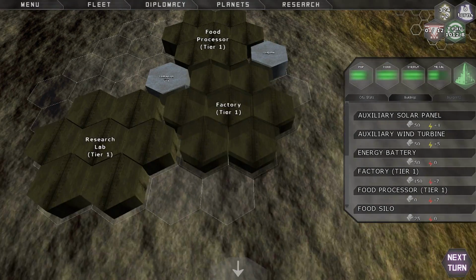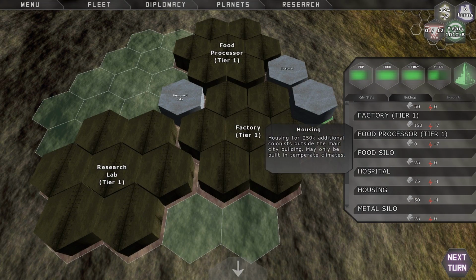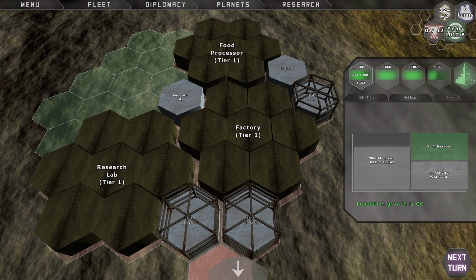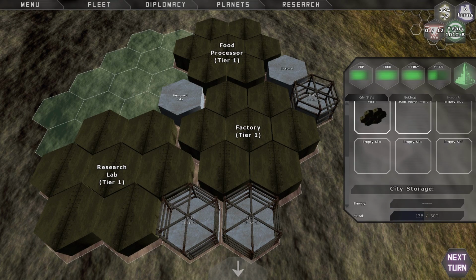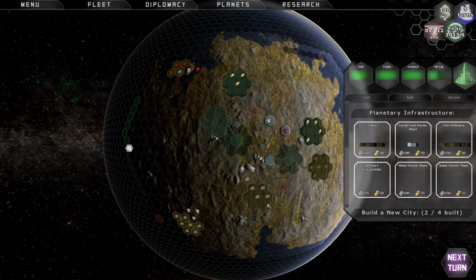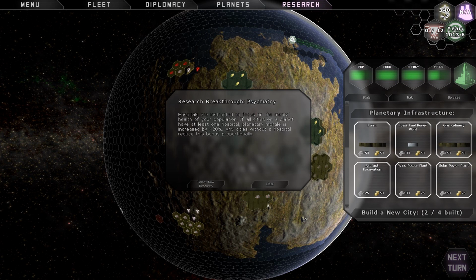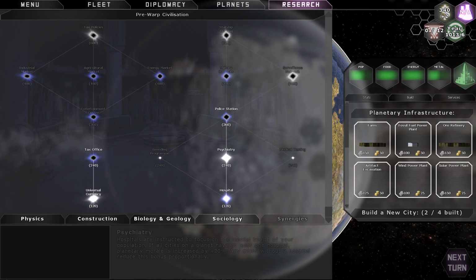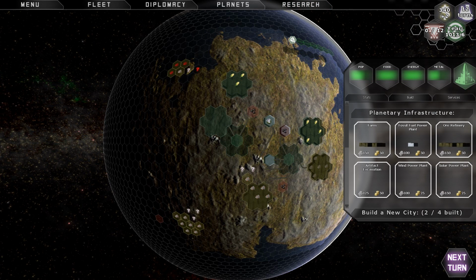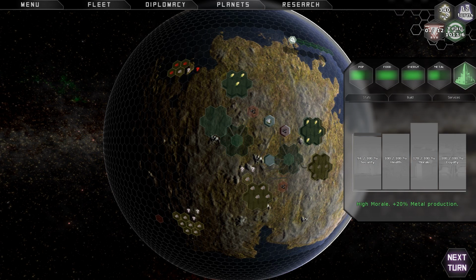So, I can build housing now. Let's add some housing, get more people. Three units of housing ought to be pretty good. There we go. Let's get that next piece of technology. Okay, so that should increase my morale. There's the police station. Research that next. Let's check morale. Now it's at 120 out of 100%, so that's excellent. Because of high morale, I'm getting plus 20% metal production, which is fantastic.